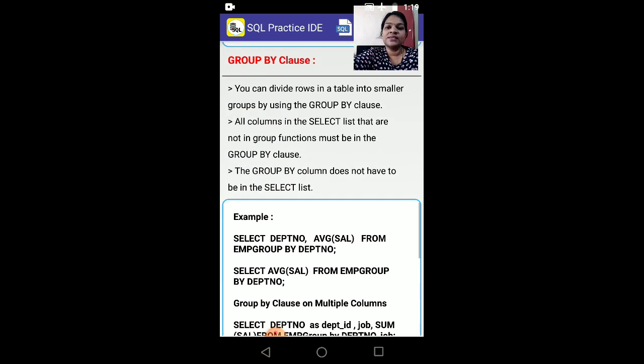Next is the group by clause. Consider the example of our IP class. How many students are there? 42 students from B, C and D. I have the mark list, and I want to calculate the total marks of all the students. With one sum of the marks, I will get it. But I want to get the marks by your section.